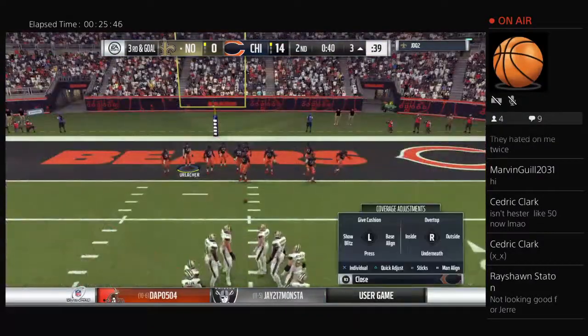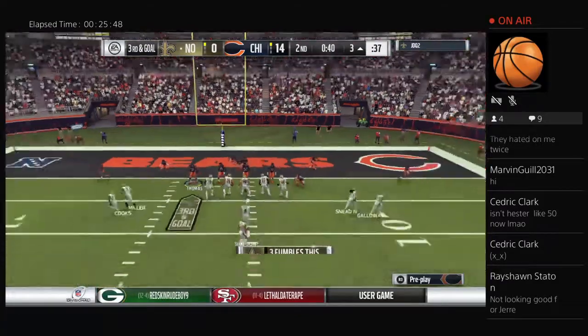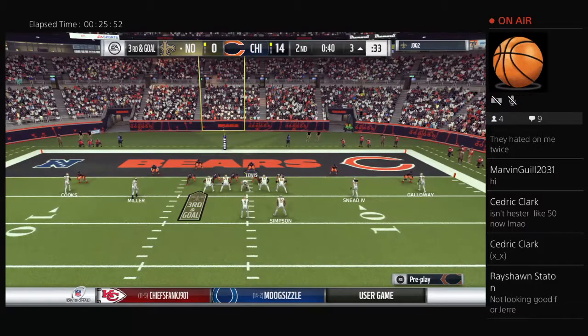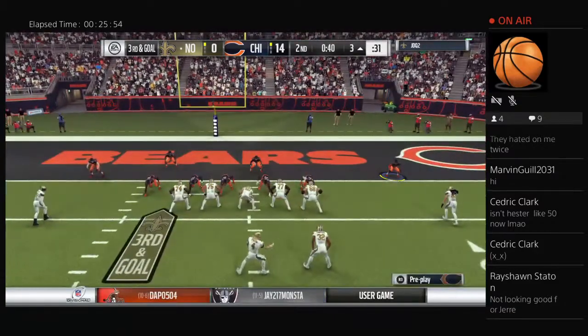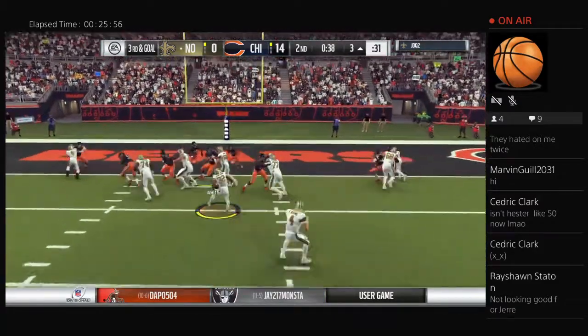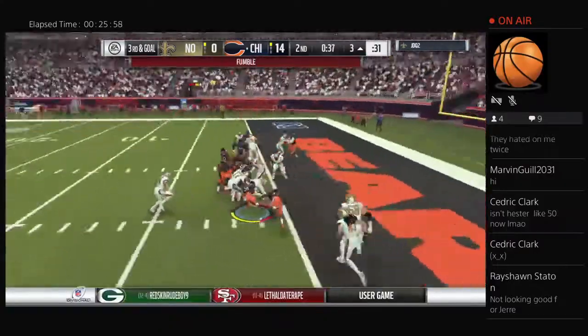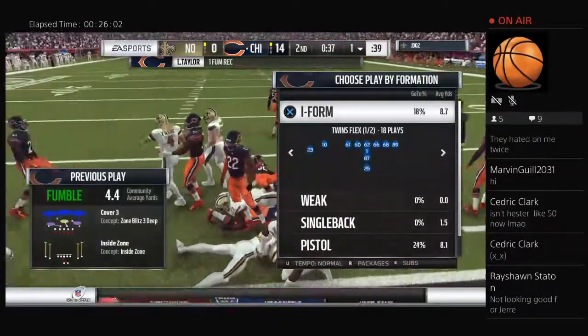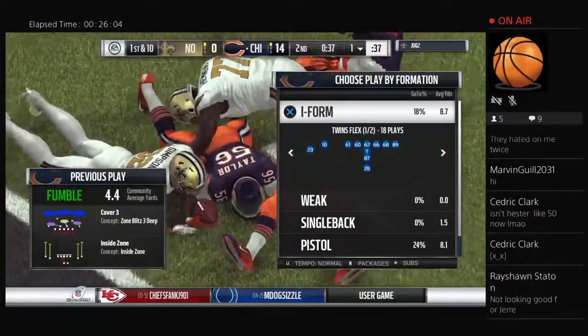From the 3-yard line again, they'll try and punch it in here on 3rd and goal. Tiger! Zebra! Flapper! They'll run it now out of the gun. Fighting for the end zone. He gets the football. It's out. And a big turnover there as his guys will get the football back.